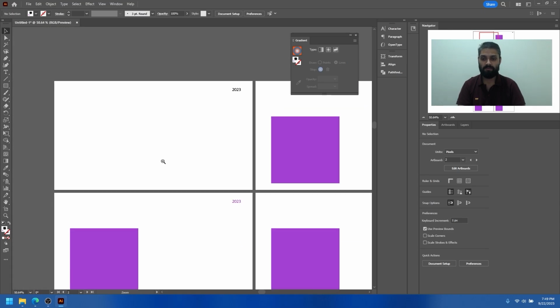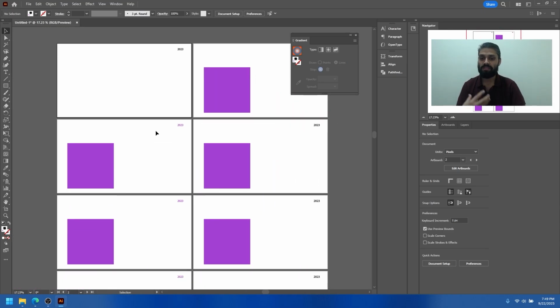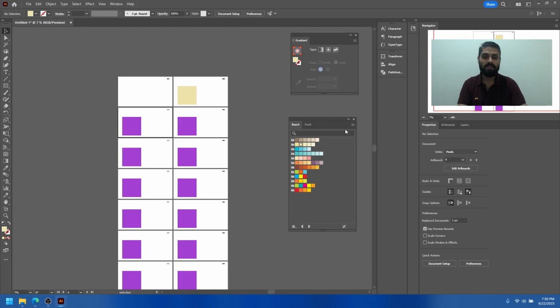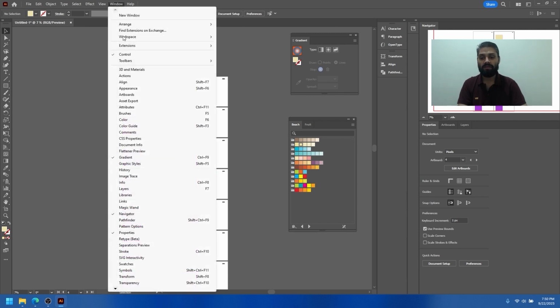And this is pretty much everything about applying color. So this is the basic way to apply the color, and there are multiple ways. From here you can apply, from here you can apply, from the properties panel you can apply, or you can even enable the color panel. So from these windows and gradient, you can apply. There are a few other options also. Obviously we will explore much more in later videos, but these are the basic things that you can apply.